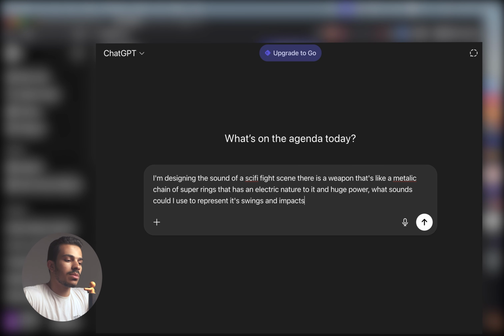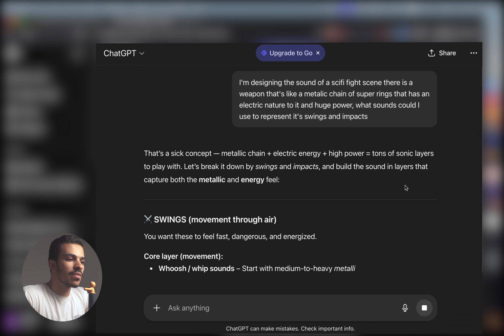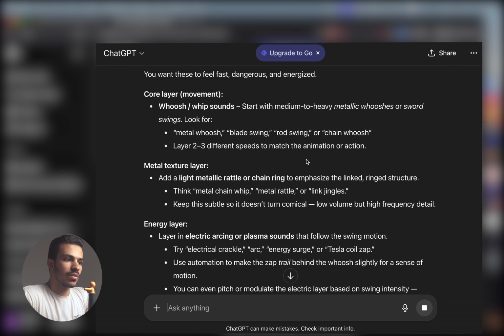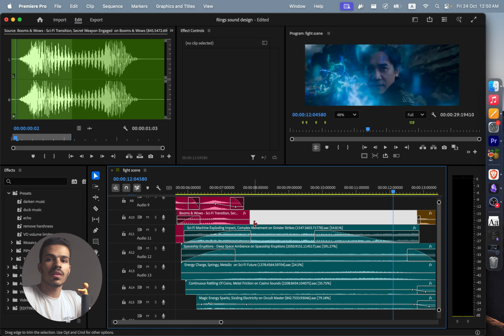If we go to ChatGPT, for example, and I ask it, as you can see here, ChatGPT gave us great suggestions of keywords. You take one of these sounds and you go to Artlist or whatever website you are using. I use two websites, Artlist and Pixabay. Now, sometimes you won't find the sound you have in your head. So what do you do then?